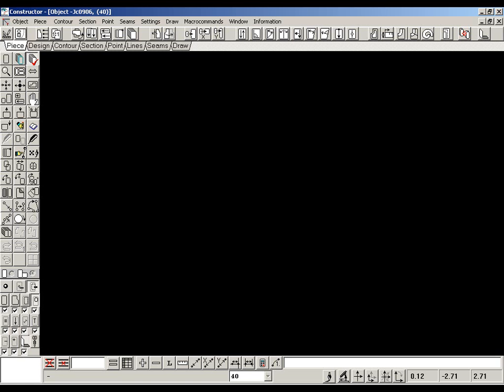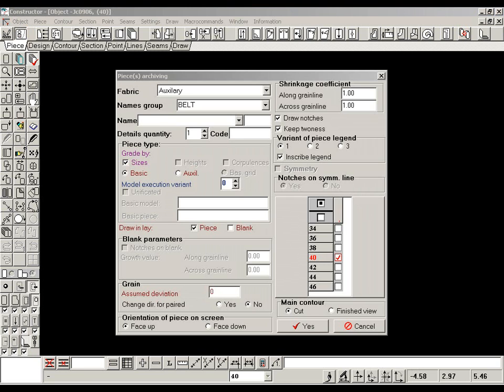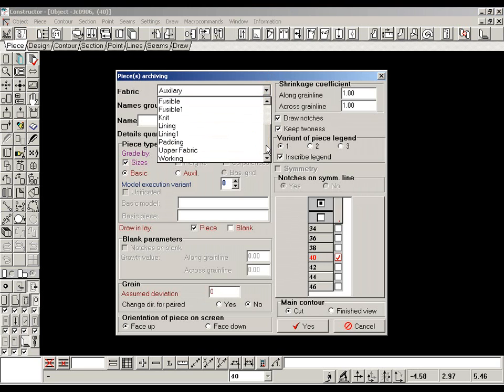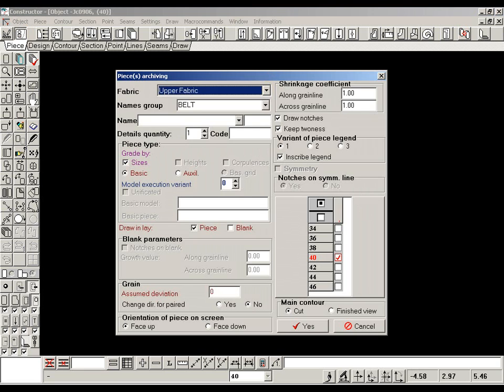The template menu functions are performed if we move the cursor to the required menu line and press any cursor button. Thus, to start digitizing a pattern, we have to choose the digitizing command in the work window of the model, a new one or a previously created one. Enter the parameters of the new pattern, material and pattern names group.